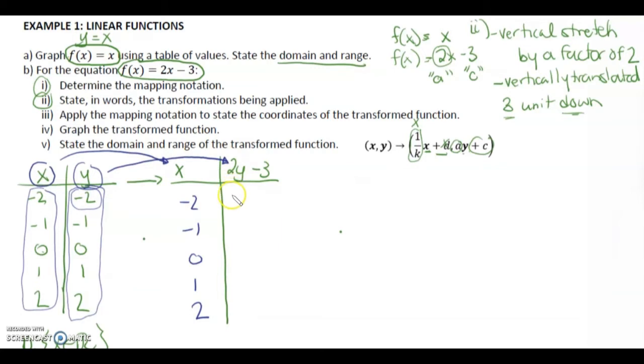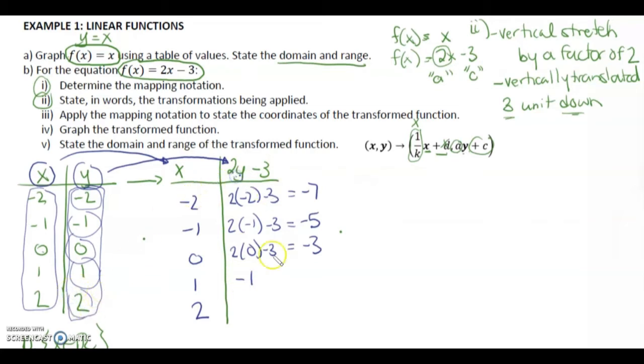So essentially, I'll show you the first couple. We would sub in the -2 to this equation, like 2y minus 3. So 2 times -2 is -4 minus 3. I get -7. Okay, we're going to sub in the next value, -1. 2 times -1 minus 3, I get -5. We're going to sub the next value in, which is 0. 2 times 0 minus 3, I get -3. And eventually you'll be able to do this in your head where you just take the 1 and you sub it in. So 2 minus 3, I get -1. Sub in the 2, 2 times 2 is 4, minus 3 is 1.